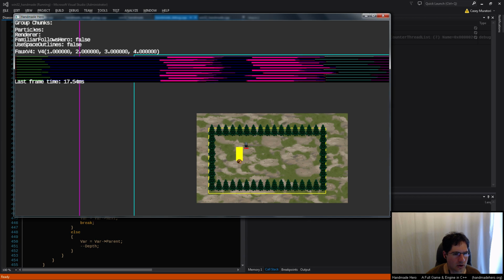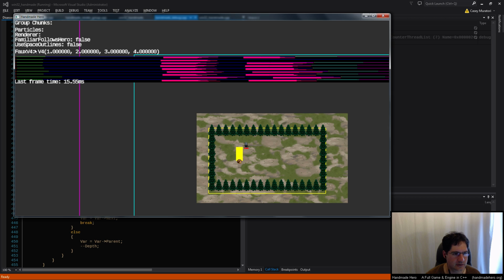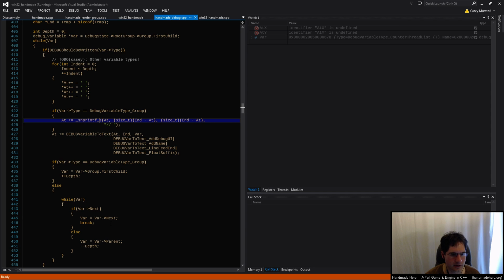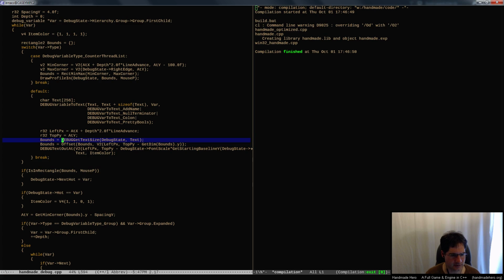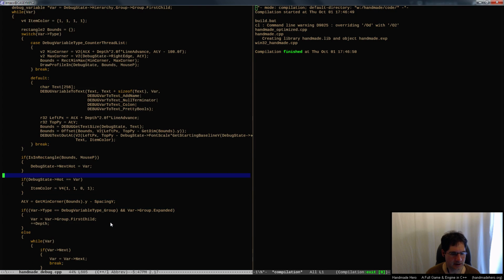So it's still a little wonky though, right? It still looks a little bit weird. And I'm not sure what's going on there. That doesn't seem quite right. And I'm not getting the highlighting that I would have expected to get. So I'm thinking that the bounds must still be a little bit weird, right?